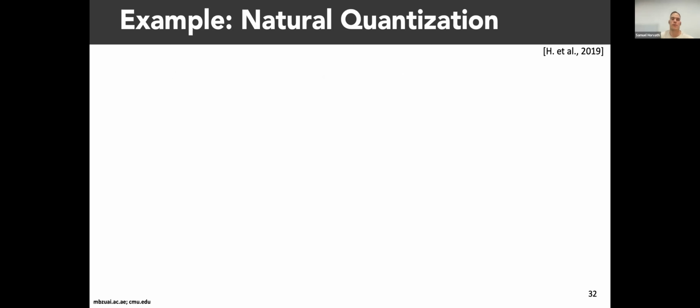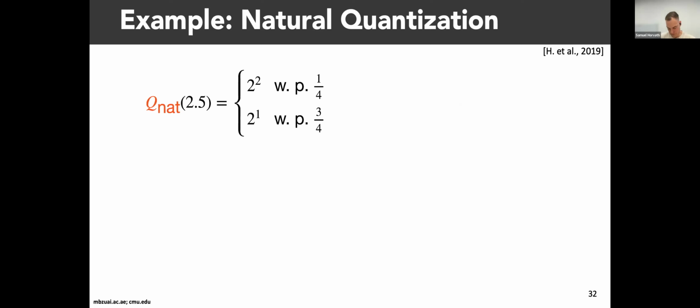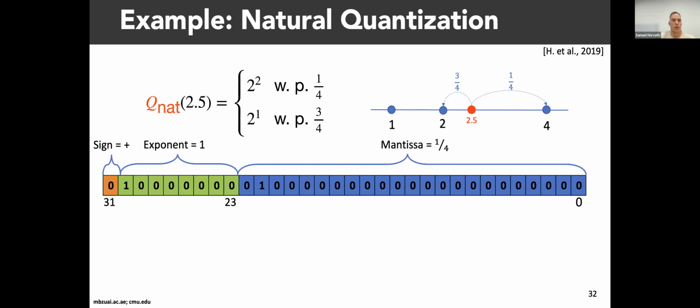Apart from sparsification, another popular compression operator is quantization, where we essentially decrease the precision. One way to do that is what we call natural quantization, where you do element-wise unbiased rounding to the closest powers of 2. What is nice about this one, and why it is called natural quantization, is that it is compatible with the standard float32 representation, where for this mapping you don't need to compute anything. You just read everything from the float32 representation.